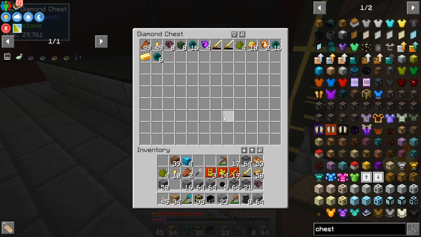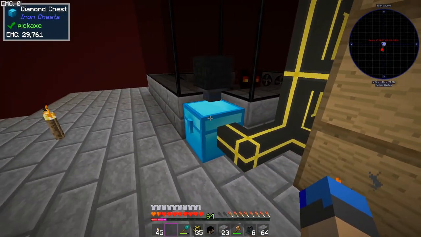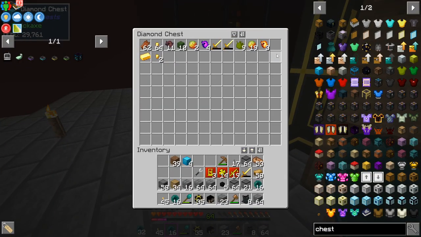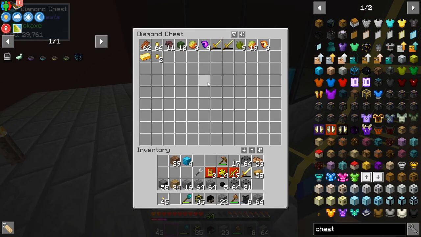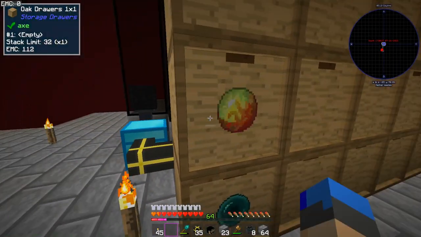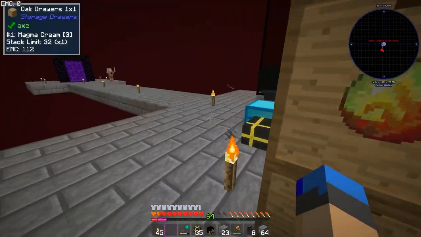There we go. Cool. Right. So let's have a look. Let's see what we're getting. First of all, let me get rid of all this stuff, and then we can sort through it. We're definitely getting ender pearls, which obviously would have been a great thing. I do remember Bosmanian Devil saying that that's how he got a bunch of them. So let's take those and put those in there. Magma cream, we'll take that. Why not? It's free. This nebulous heart, there you go.